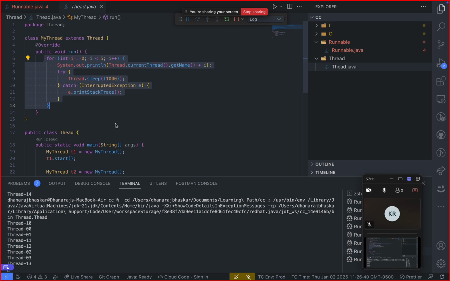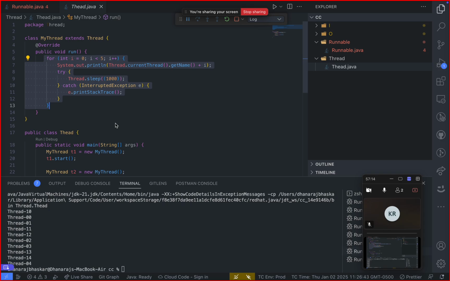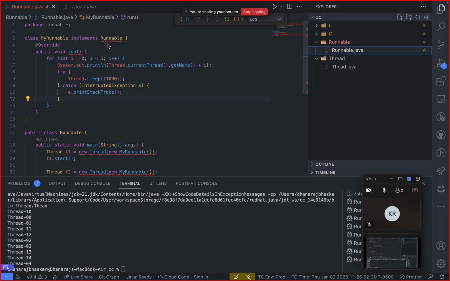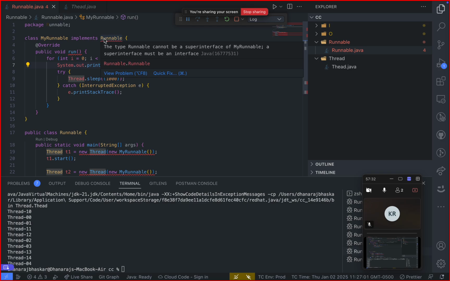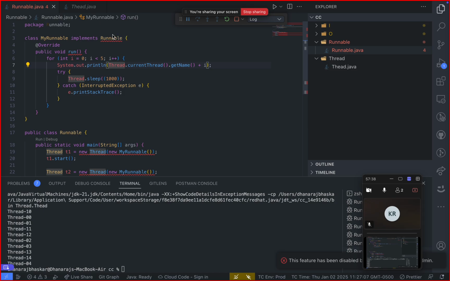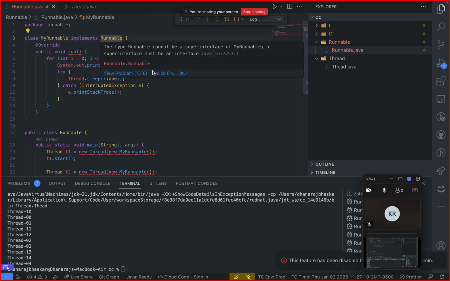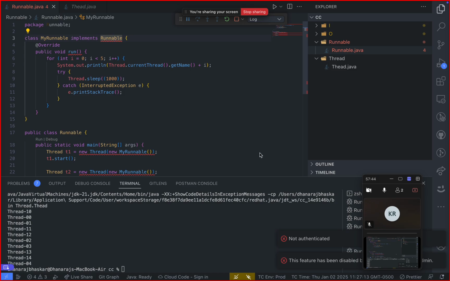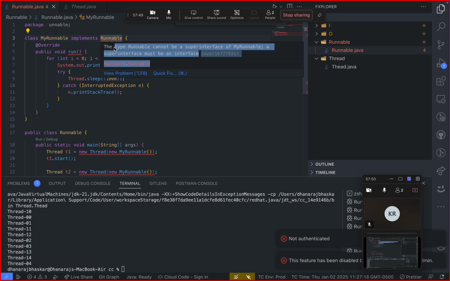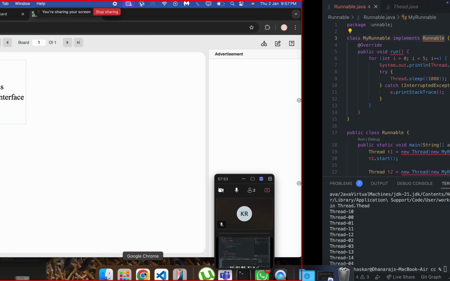Here it's working fine, so here also it should work. Why is it giving the error for Runnable? Is the Runnable spelling correct for me? Runnable.Runnable. Okay, I will check on Google.